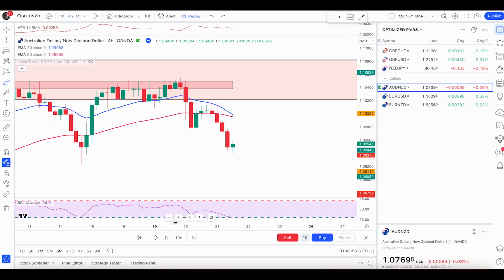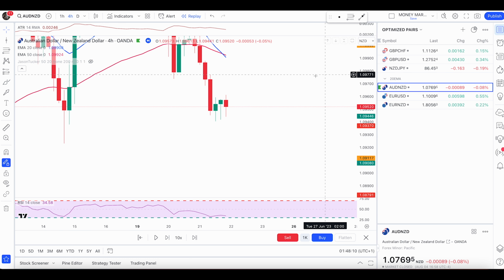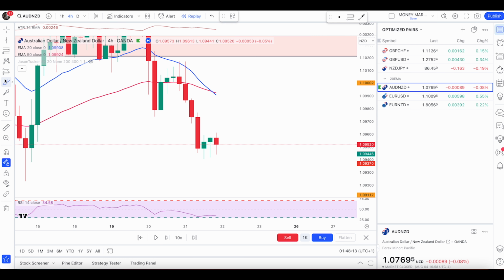And let's see if our rule number 2 is met or not. Right here, our rule is still not met. Now what do we have? Right at the 20 EMA cross, we have a bearish engulfing candle. So rule number 3 is met. Number 1, price is below the 50 EMA. Number 2, the 20 EMA crosses the 50 EMA. Number 3, we must see a bearish pressure, which is our bearish engulfing candle.